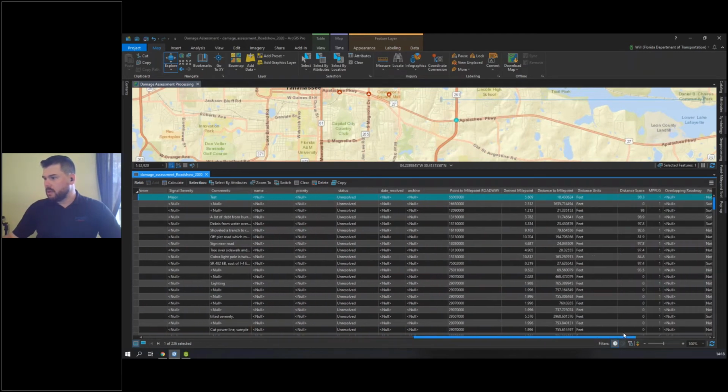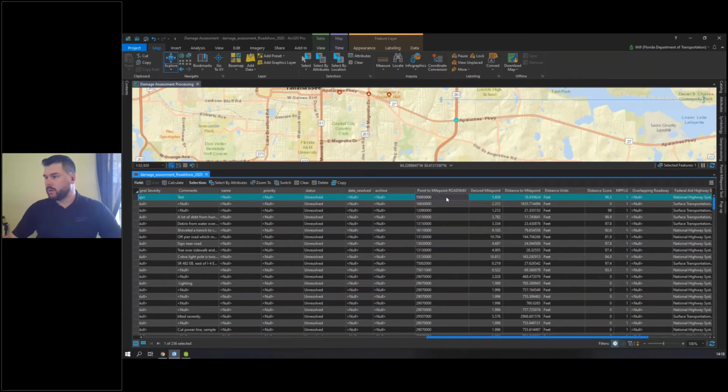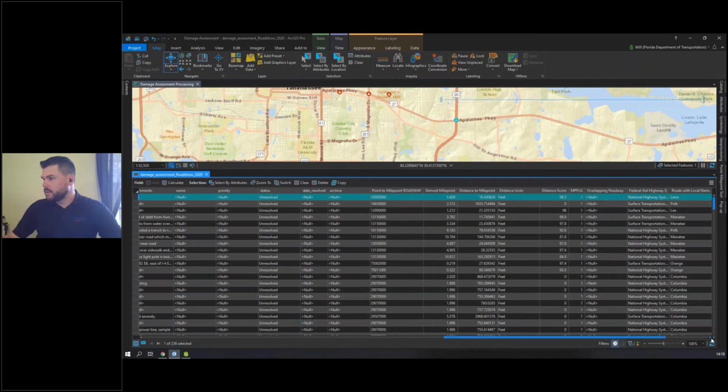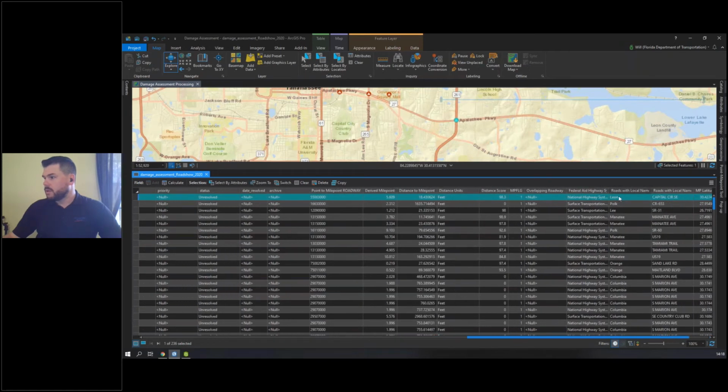And you can see down here that we now have our roadway ID, our derived mile point, the distance to that mile point, meaning that it was off the center line of the road, the unit that we calculated that in, and that we've added that it's in Leon County and that the roadway that it's closest to is Capitol Circle Southeast. So that correlates with that roadway ID.